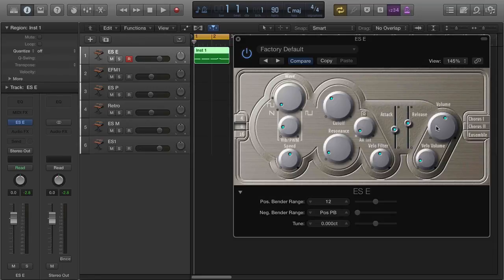So in layman's terms, that means that when your MIDI notes have a higher velocity value, then each note is going to sound louder when you press your keys firmly. And at lower values, the response is going to be so low that it won't matter. There won't be any difference if you play the note on your keyboard softer or harder, because your velocity volume sensitivity would be down. That would be the case here. If you set it up, then pressing a note firmly, regardless of the velocity that it has, will sound a little bit louder.